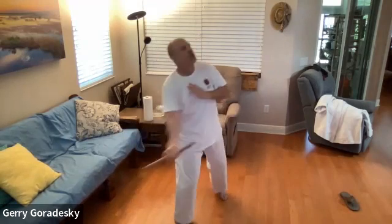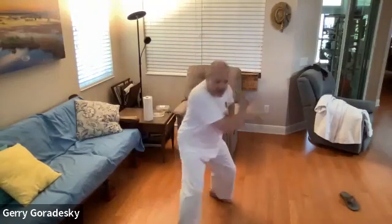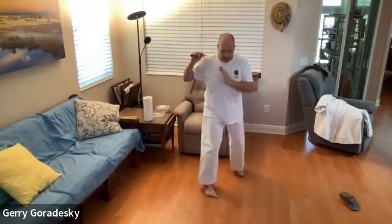Ready, downward diagonal, one, two, upward, three, four, horizontal, five, six, vertical, seven, eight, to the eyes, nine, turtle stance, 10, 11, stand up, 12, to the eyes, back to where we started. Very good. One more time, then we'll go to the left side.